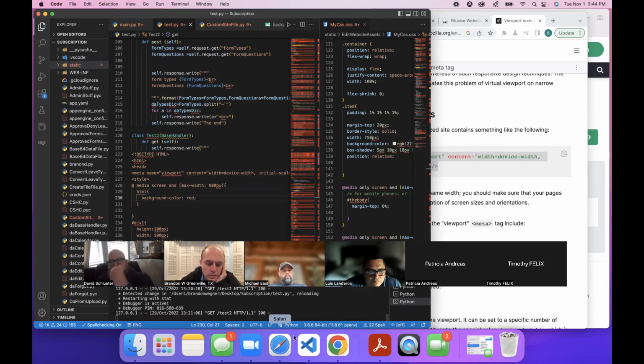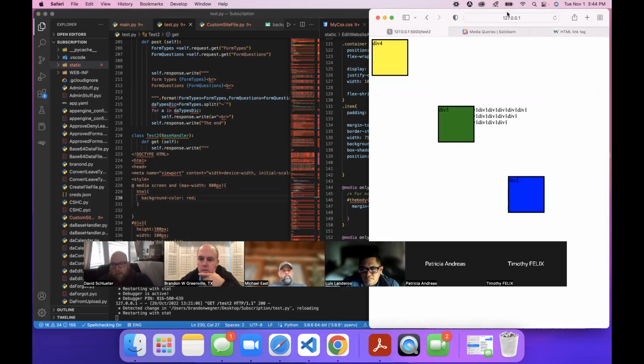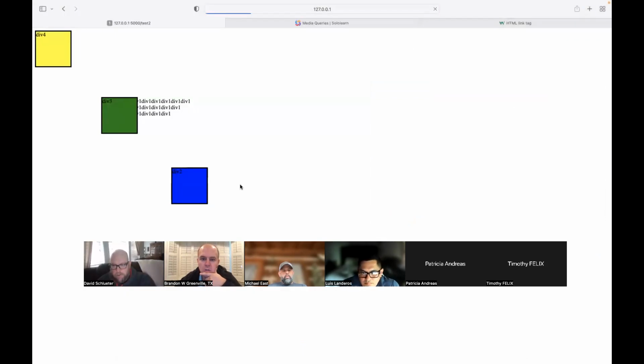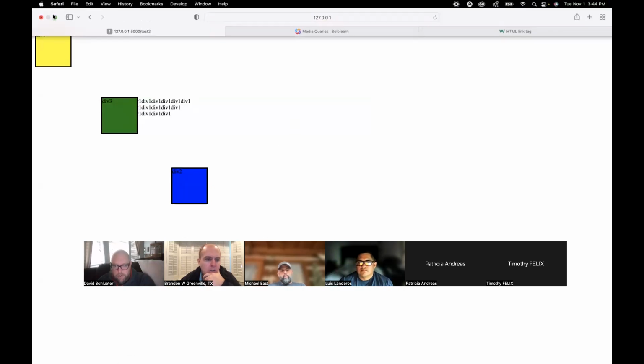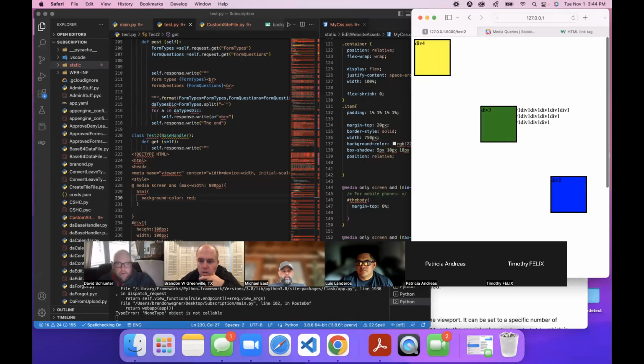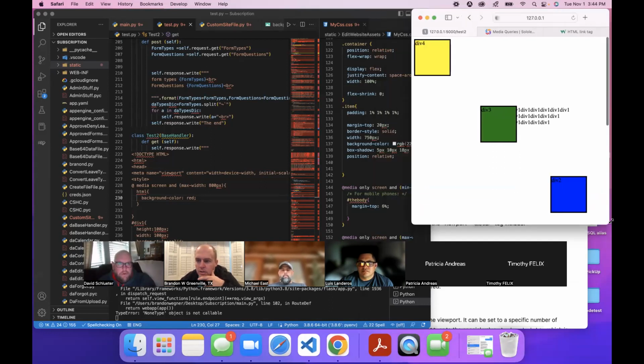All right, so let's go ahead and pull this up. And so normal, if it wants to load. And then make it smaller. Why did it not work? Oh, it's not letting me go down small enough.